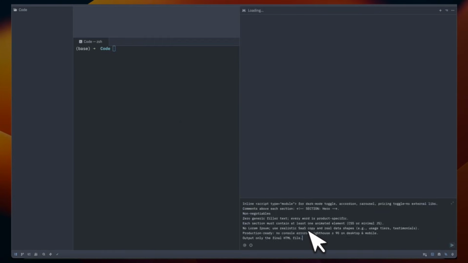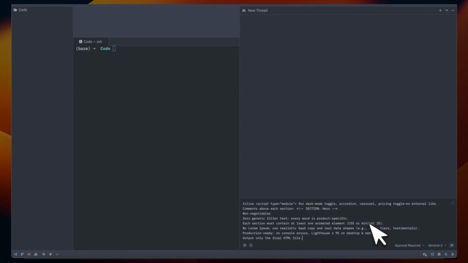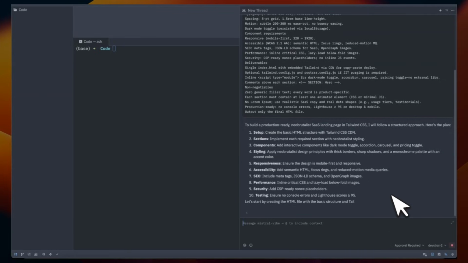So for this, we're going to run a very quick experiment. I wanted to create a landing page for a SaaS. Let's see what it does. Okay, so one thing, even the bigger model is extremely fast. So here it came up with a plan. It's going to create a setup. Then it also talks about testing, which is pretty great. Now, after the initial first quick generation, it seems to be taking its sweet time.